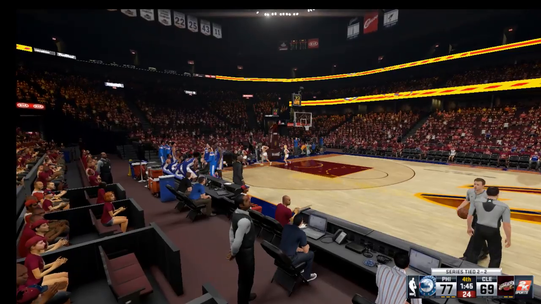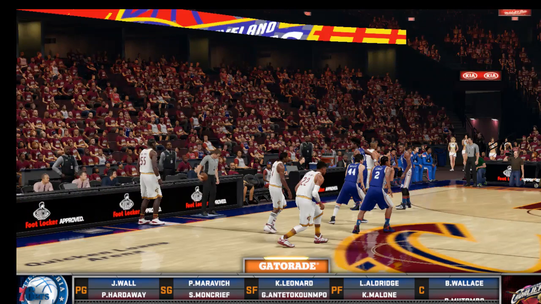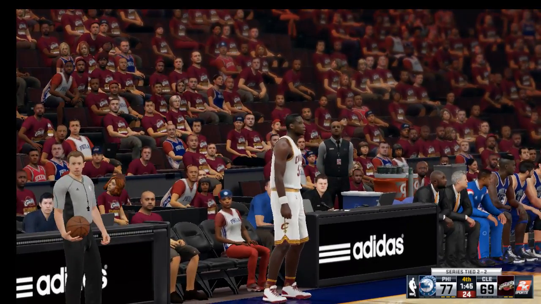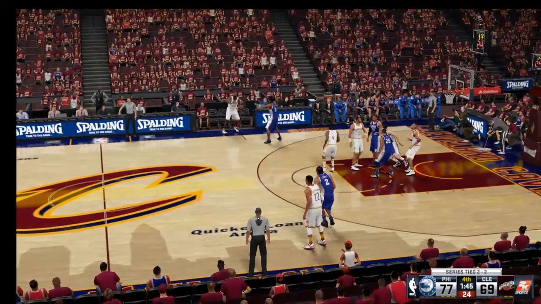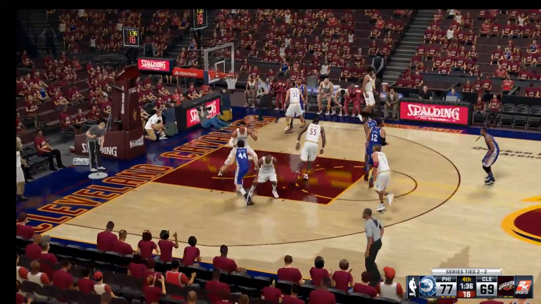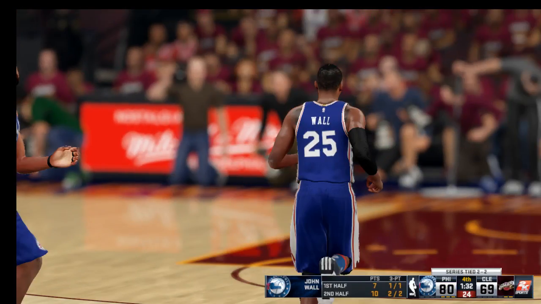For Abdul-Jabbar. The 76ers also with a sub. Maravich is checked in. Here's Moncrief. Once again off the mark by Cleveland. Maravich against Moncrief. Outside, Wall. That ball. Nice feed that time from Pete Maravich. And now an 11-point Philadelphia lead.